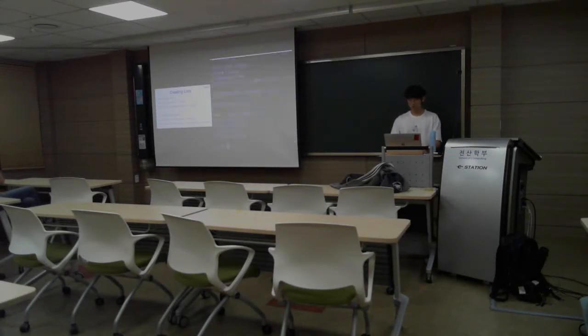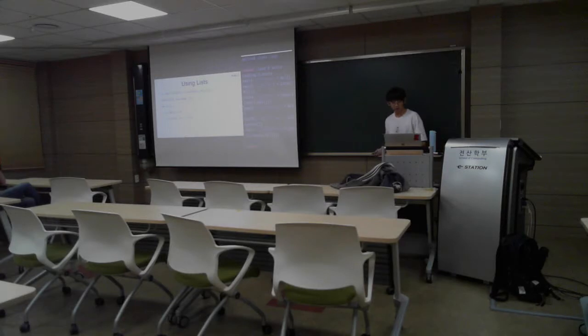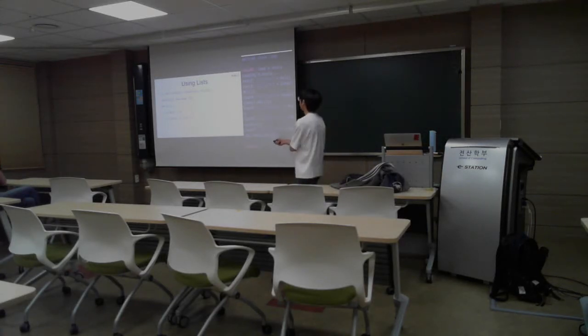So this is the same code, and you can see it works well. It creates a list of integers and it creates a list of strings. And you can still use pattern matching for this polymorphic list. And the important point is that pattern matching does not need type arguments. So you should not write square brackets and a type argument while pattern matching.